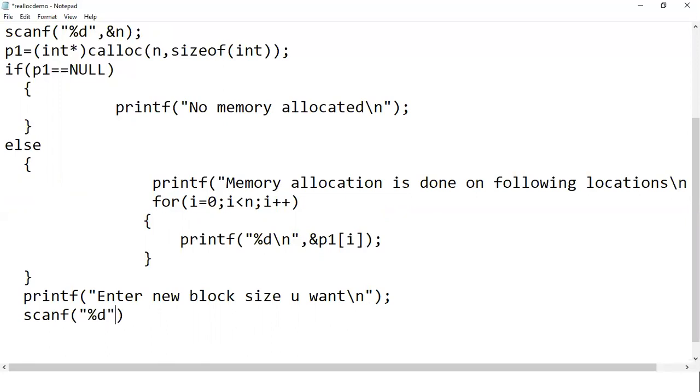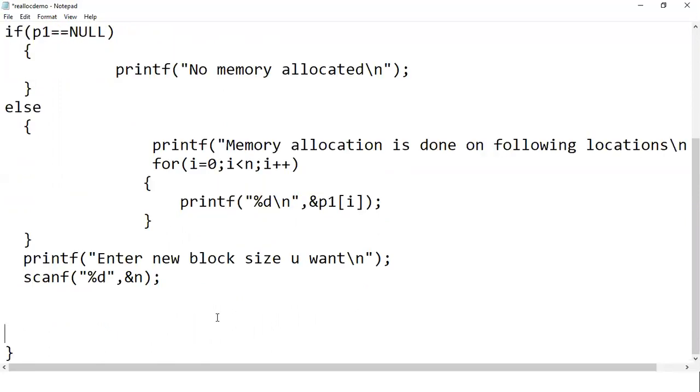So percentage d, and this value will go inside this n. Now again, the new size I have to print, right? So here again I'm giving a printf, new size is as follows. The new size will come when we do the reallocation. We have not done reallocation yet.